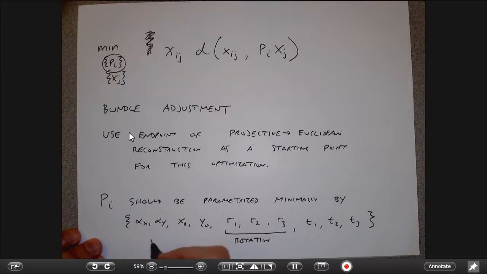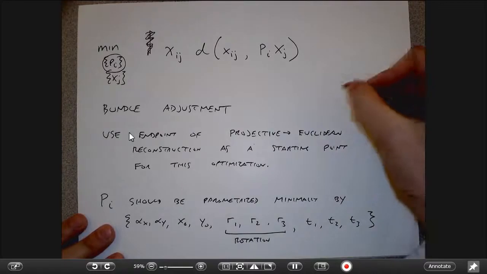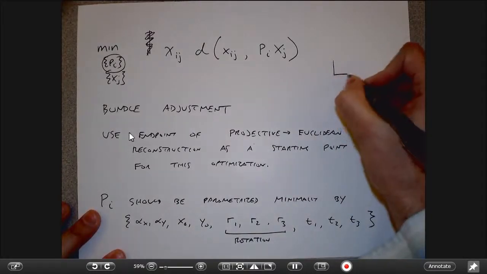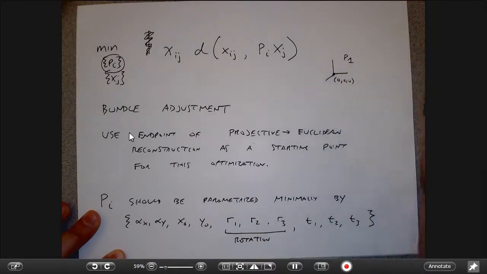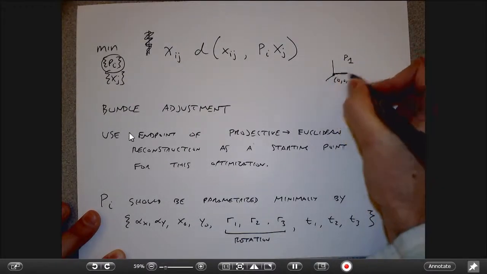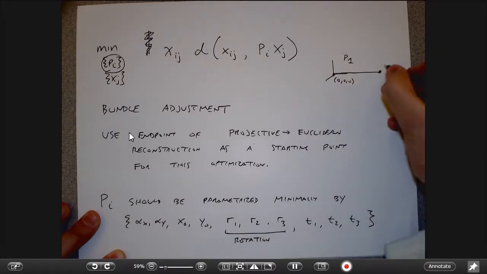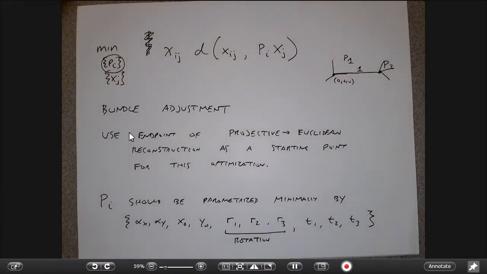And again, just to make sure I've got a unique solution, I would use the same trick: the first camera should be at the world origin, at 0, 0, 0 with an identity matrix, and then to avoid any ambiguity, I could put the second camera exactly 1 unit away from the first camera. I don't know how far away it is in real life, but I assign a scale by saying the 2 cameras, 1 and 2, are 1 unit away in world space. That eliminates the possibility of things being bigger or smaller.